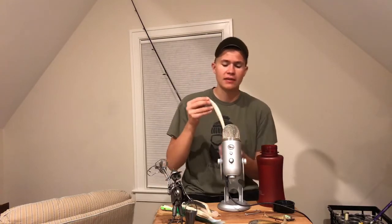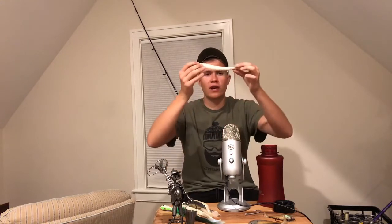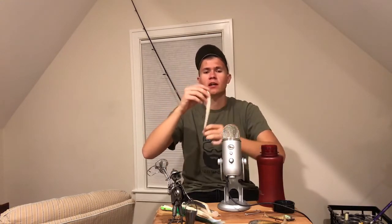I know people, and I personally, will have a Super Strike Darter, for instance. When I fish a Super Strike Darter in the spring, I cast it out there and I reel it in, when there's no current. Yeah, it does have some motion to it, but sometimes it's just reeling dead straight through the water and the bass hit it. It's interesting that sometimes they want not a lot of action in the spring. That's where the soft plastic comes in. It's a very interesting, very realistic moving bait.